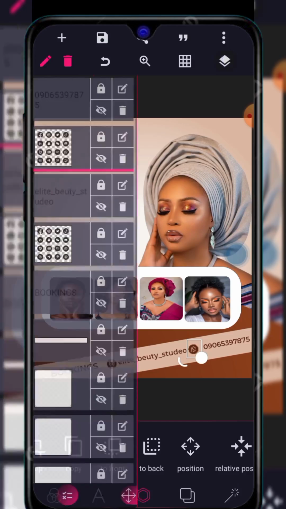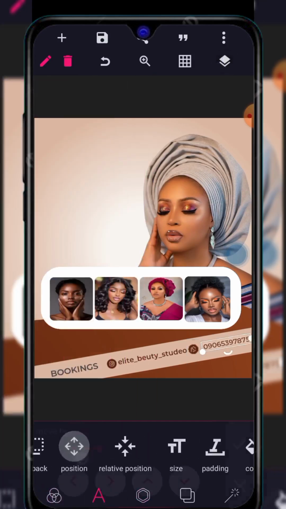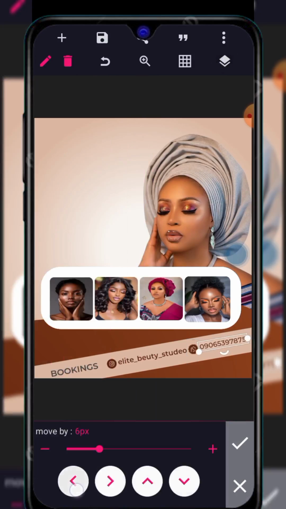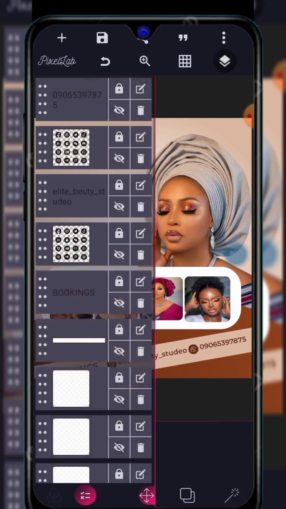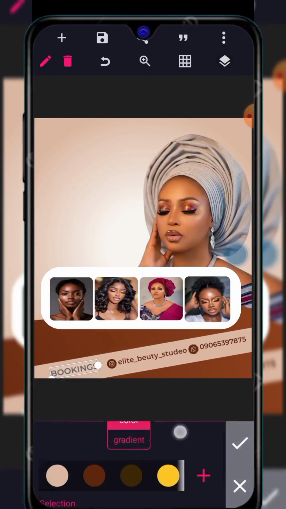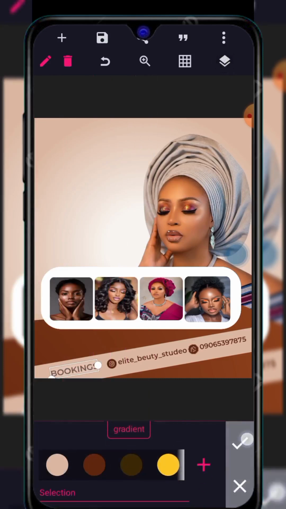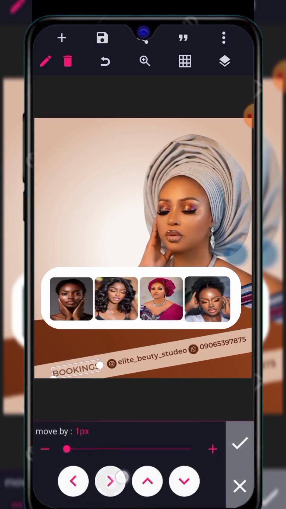Perfect. So this number, let's move it closer. Perfect. So this booking, we just need to give it another color. Let me give it the same brand color. We now need to move it closer a little bit.